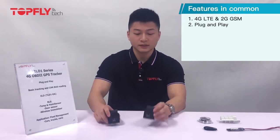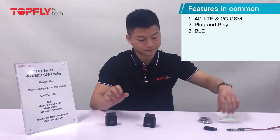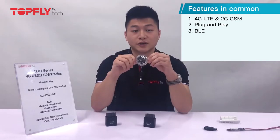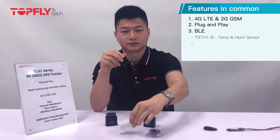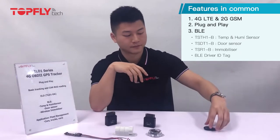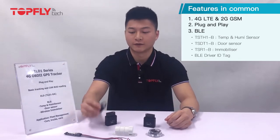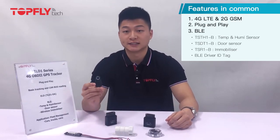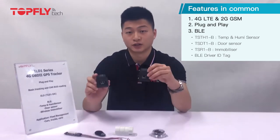Number 3, it's the BLE function. They all carry BLE function, which allows you to pair with accessories without any complicated wires, such as our temperature and humidity sensors, door sensors, relay, and our driver ID tag. We will have a video in the future to introduce in detail how to connect our sensors with our checkers.